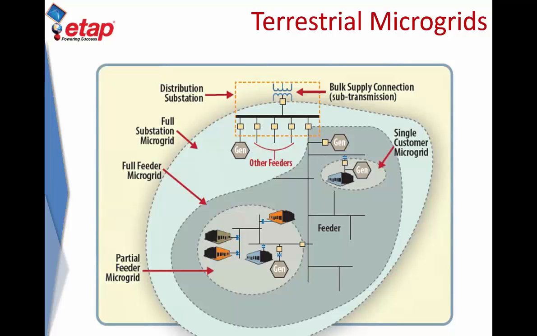Now, before we jump into the capabilities of the program related to generation optimization, let's quickly recap what we mean by microgrids. Different people in the industry have different definitions, obviously, of microgrids, but essentially you can consider a microgrid as any system that can operate when it's connected to the grid and or can operate in an islanded manner. It has its own generation and its own load centers.